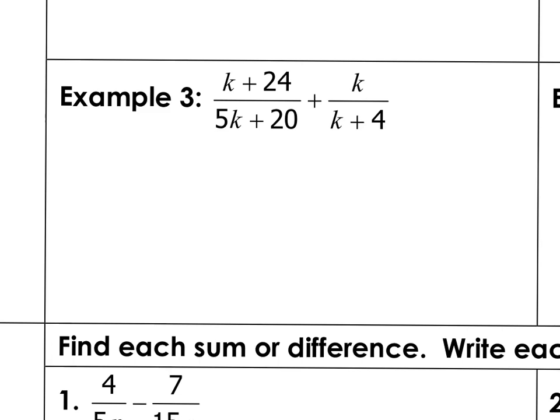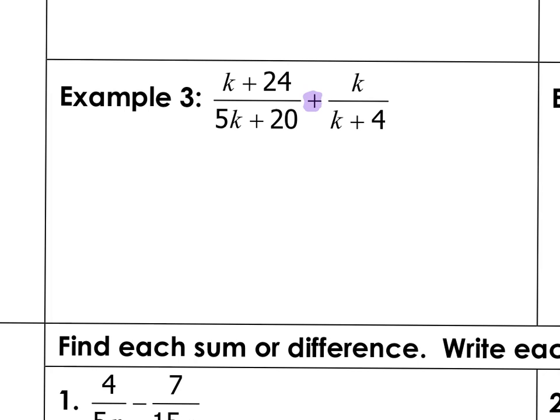Okay guys, here we go, back for the second video on adding and subtracting with unlike bases. So here is my problem. I'm back up to example 3 and I'm going to be adding this time. Like I did last time, I can multiply my denominators together and then add them. I can multiply everything out and then factor them.